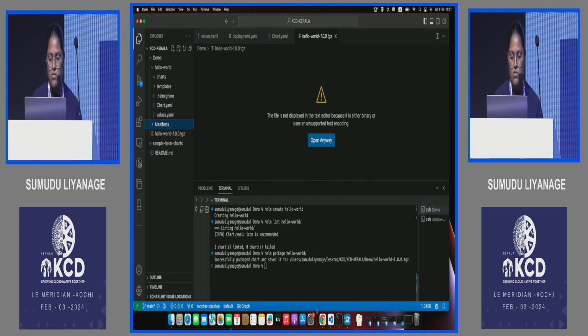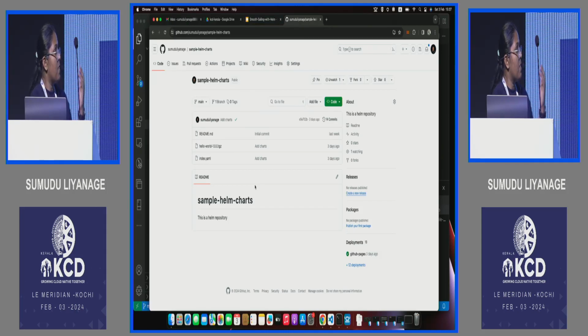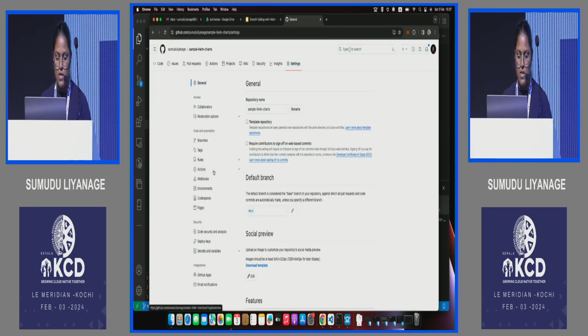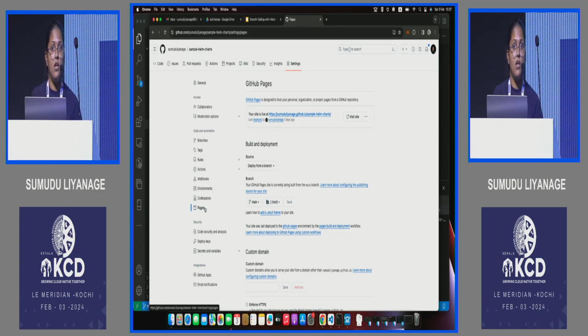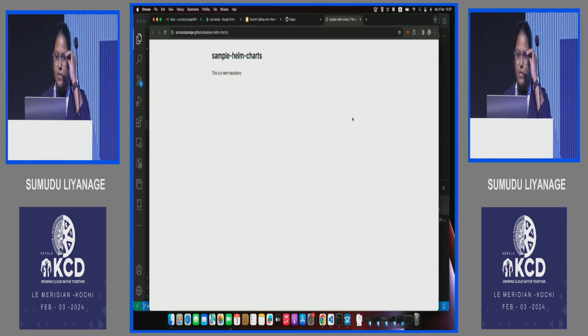So now I can host this chart in a repo. So I am going to host this in GitHub. This is the repo I have created. And I have set up GitHub Pages because Helm requires a standard HTTP server to serve as a chart repo. And this would be the chart repository URL.